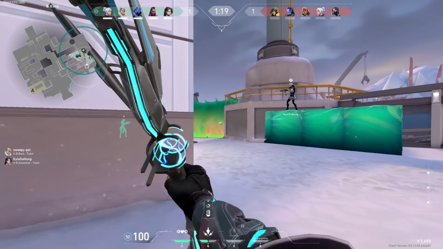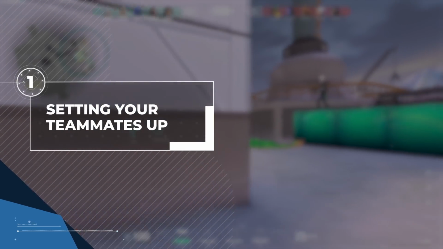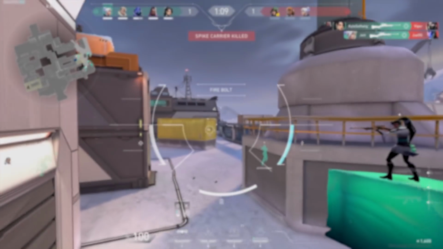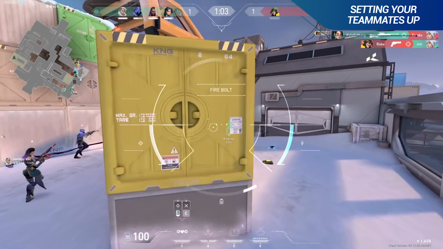And what better way to start off this video with a simple tip. Please follow Sova's drone. I don't know why, but people ranging from every rank just don't follow Sova's drone, and as a matter of fact, they run in front of it. It's literally a budget Phoenix ultimate. It literally sees everything, can tag anyone, and gives you walls on that person.